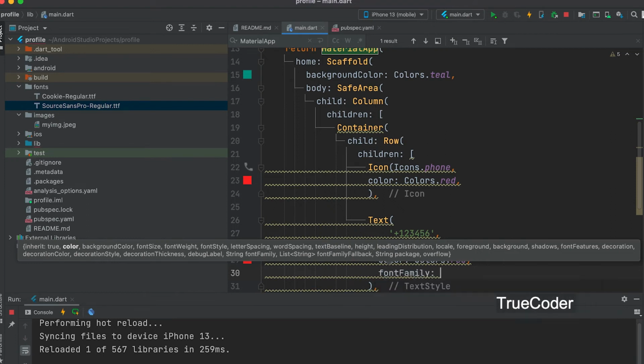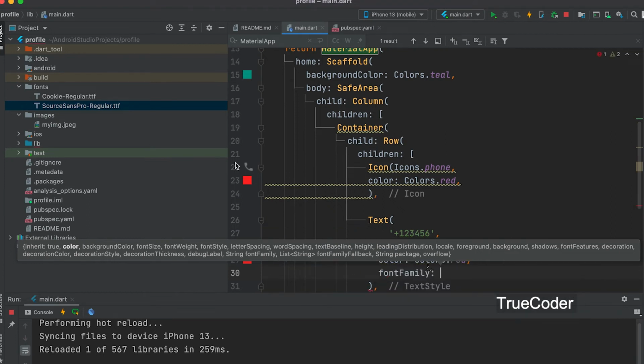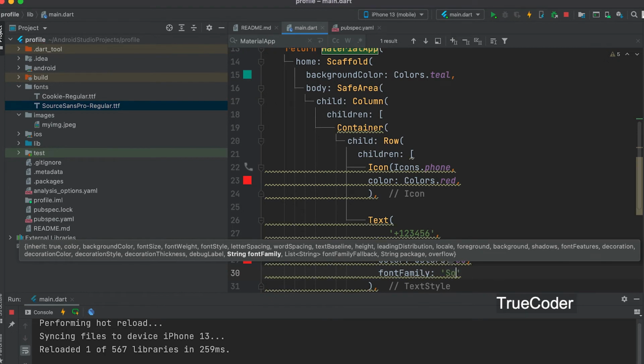Let us change the font. The video giving the custom font was done earlier. Font family. I have already added a font called Source Sans Pro. Let's use it.